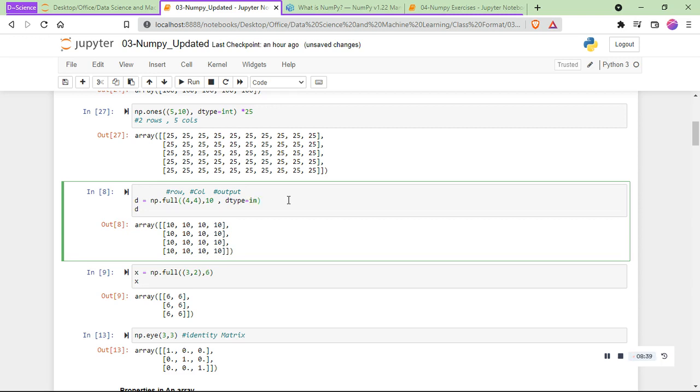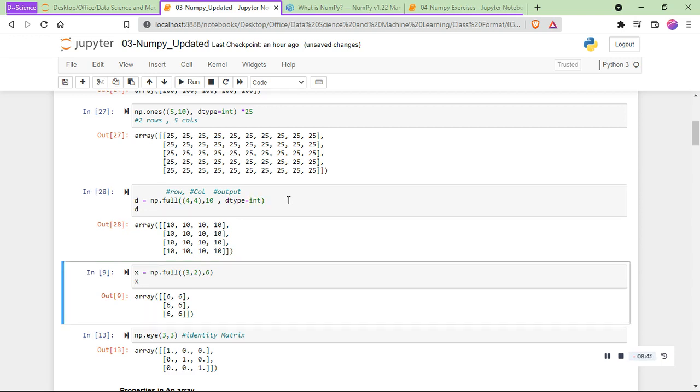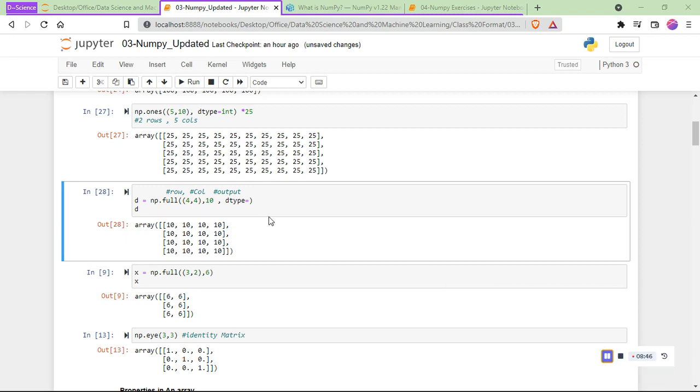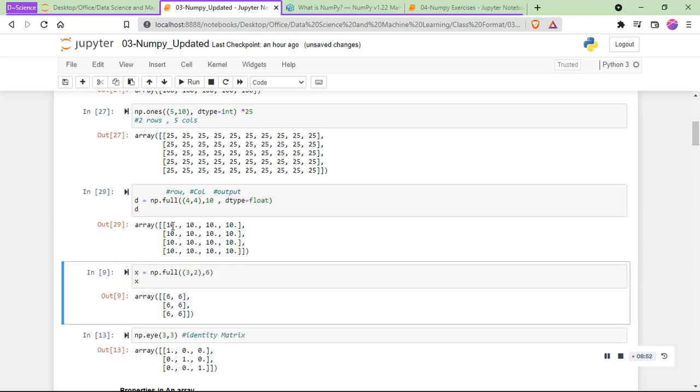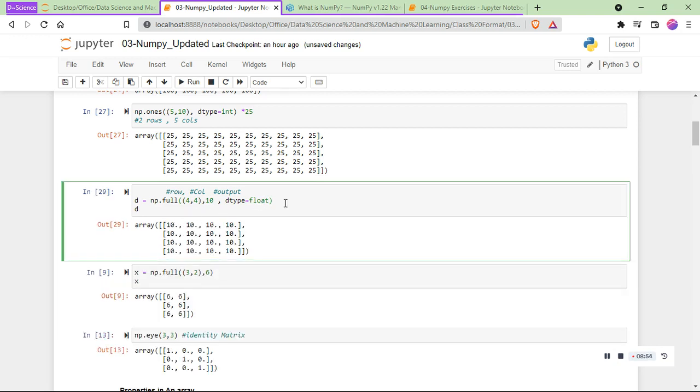Okay, so you could type integer in full, or you could type floats. And if you type in float, you have it in decimal. Okay, so let's change it back to int.